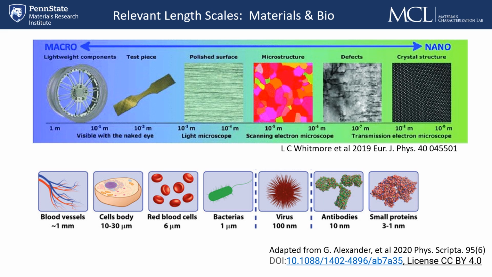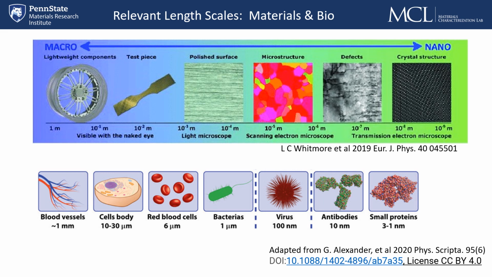So when we're talking about length scales, what we mean is something that's at the bulk level, maybe on the meter scale, millimeter, centimeter scale. So for a hard materials example, here we have a part like a wheel. We go to smaller length scales, we're down to like a test bar or a piece of that wheel. Down to even smaller length scales, we're looking at the grains of the metal that make up that part. Then we're looking at even smaller length scales down in the nanometer range at defects, and then all the way down to the angstrom level to atoms in that structure.